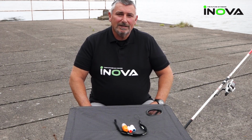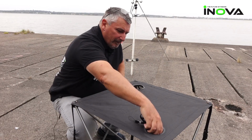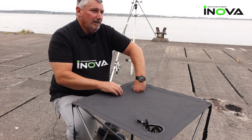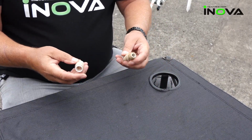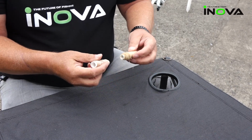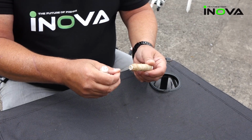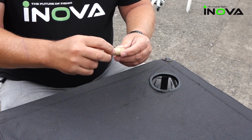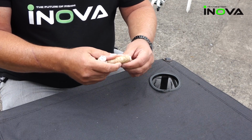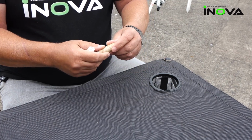Okay, so what makes this a must-have piece of kit? Well, let's put it all away for a minute. Does this look familiar? Normal bait elastic. It comes on an unprotected spool, and as you can see, this one here is all degraded, this one here is all discoloured. You know, bait juices, your crab, your squid, your black lug, etc. all degrade the bait elastic, as does general wear and tear.